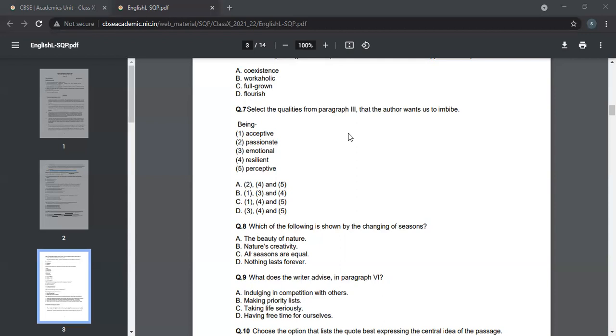Then again read the passage. Clear? Then make sure that perceptive is one who is able to perceive things. Fine. Emotional is a totally different level. I'm not giving you the answer of the passage, it will be something else. I'm just telling you how to attempt such questions. So you should be sure about the qualities, because this quality is fine, tick it, and choose those options. Okay, between these two, I have confusion. Yes, Vivan, got my point?